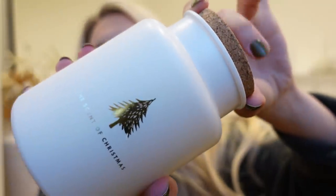And then I also picked up the scent of Christmas candle, just a white candle with a cork lid, little gold Christmas tree on it. Oh, the nostalgia of this scent. When I was a teenager, I remember my mum getting a load of Next home fragrance bits one year, and I just remember the wintry smell that the home had. Oh, scents do that, don't they? It works with memories as well. Yeah. Anyway, moving on.